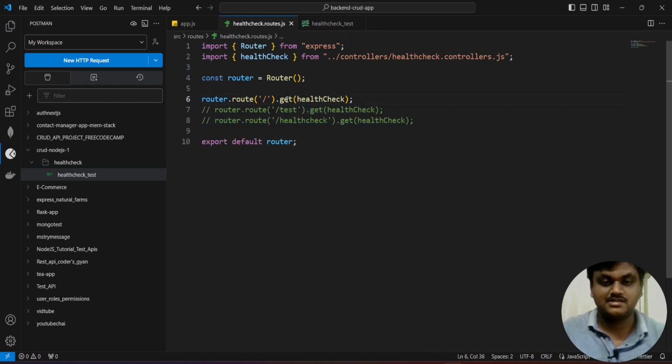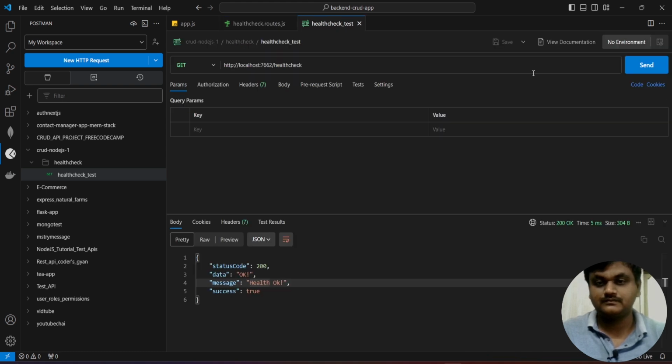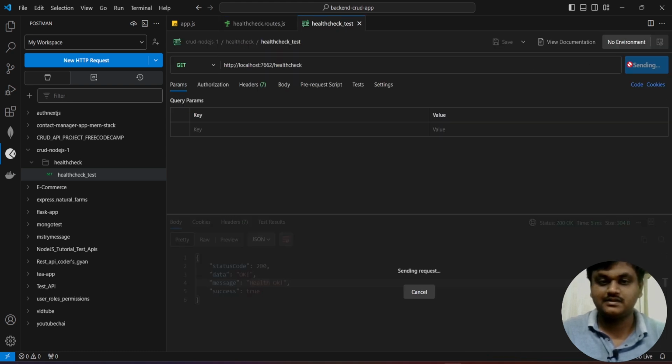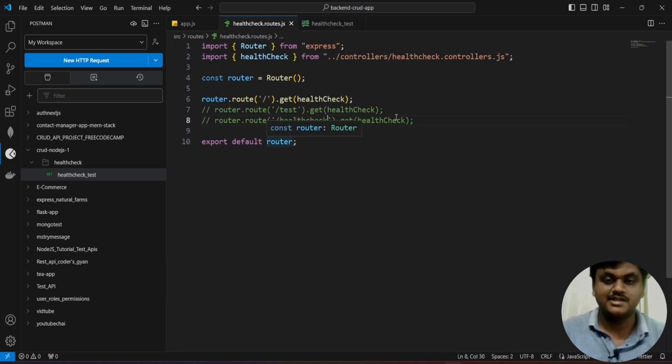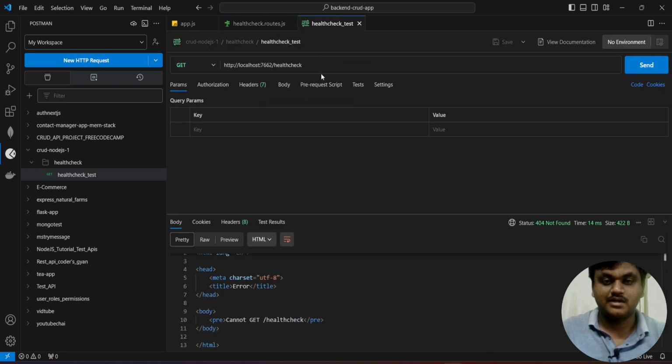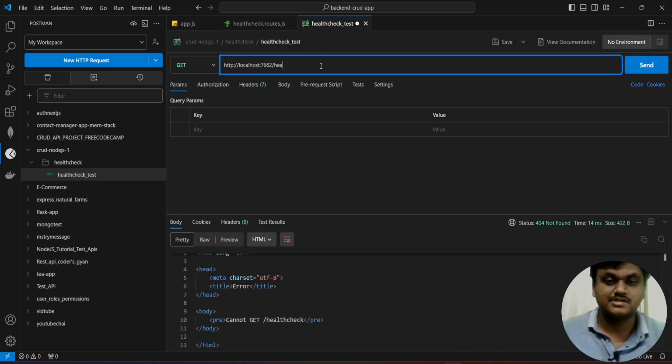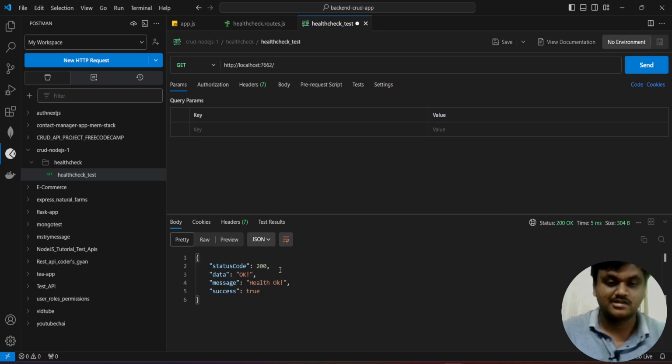These three are hitting the same functionality, but the routes are different, like this endpoint is different. If you hit this one, it will not work, cannot get the /health, because I made this a comment. If you want to hit this, you can use the root directly. See, status code 200, data okay, message is health okay, success is true.